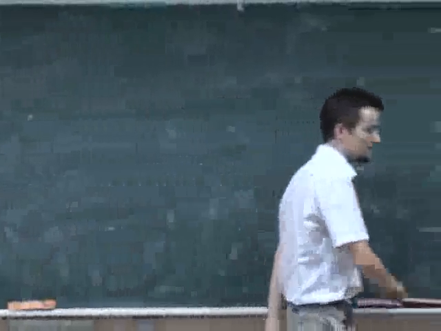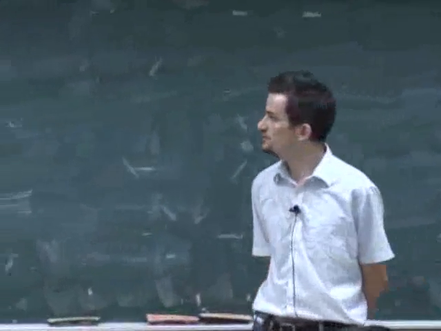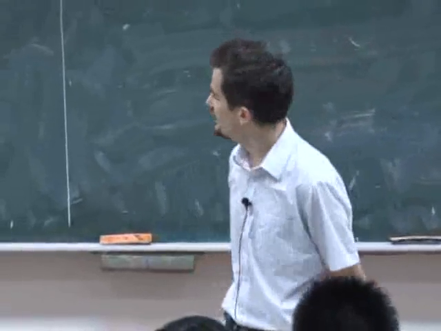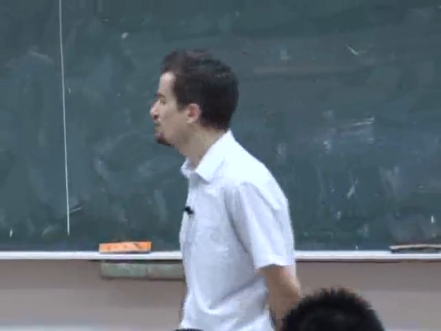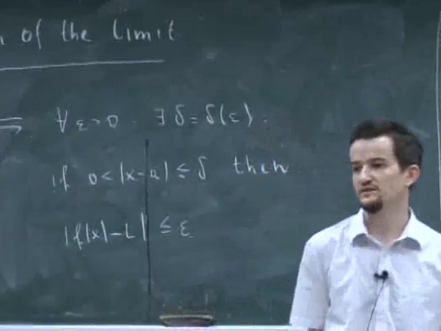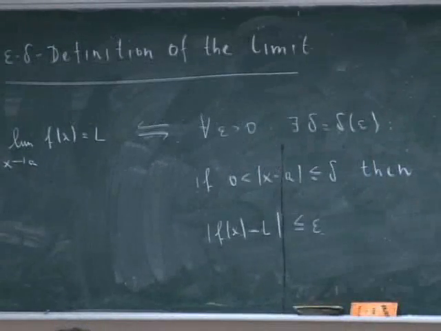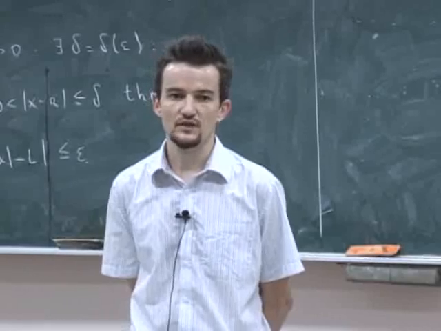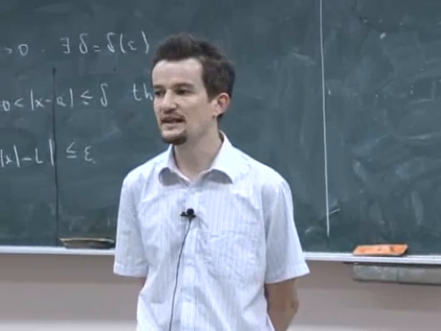Now, you will say that every time I encounter a limit, to prove something like this, giving the delta for every epsilon is a complicated procedure. What we want to do in the sequel is to simplify this procedure, to make it easier. And in order to simplify it, we will prove some basic facts about limits.